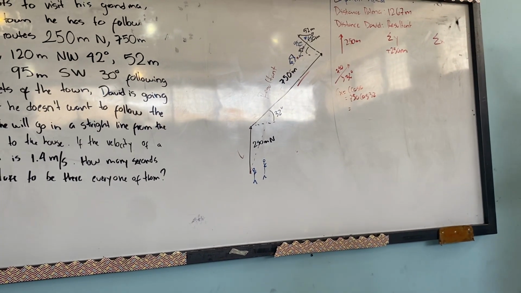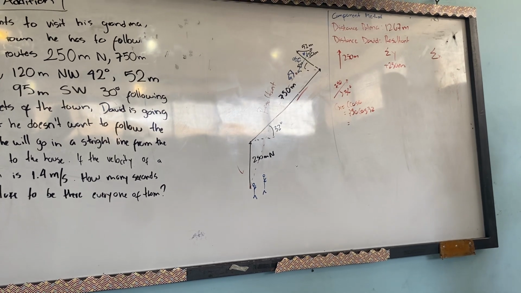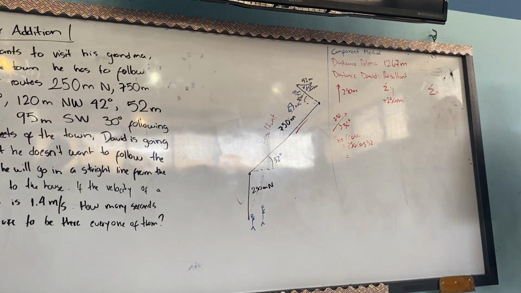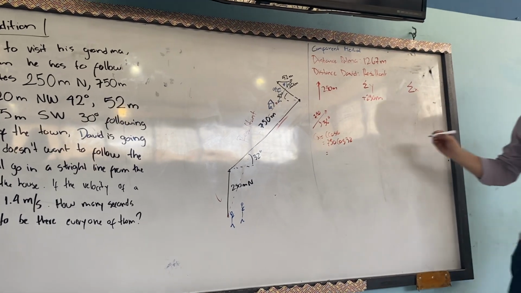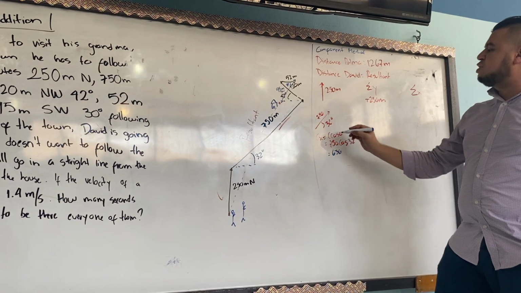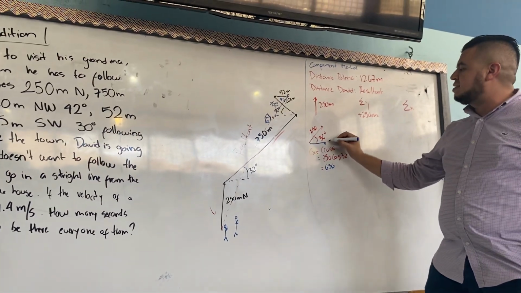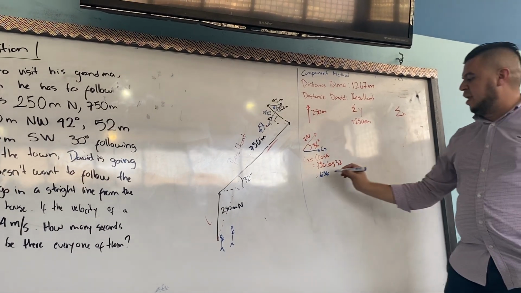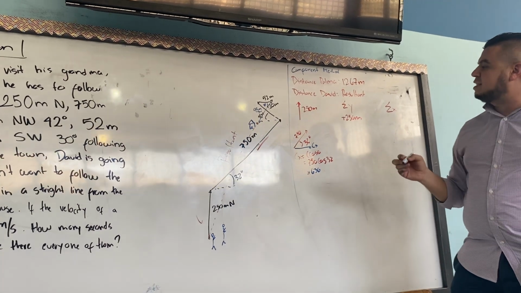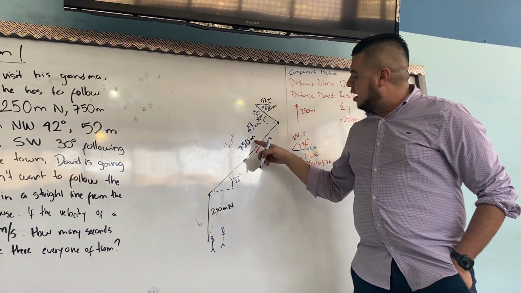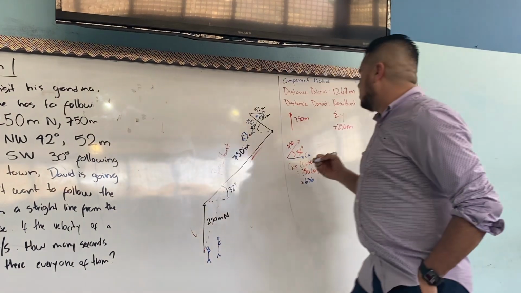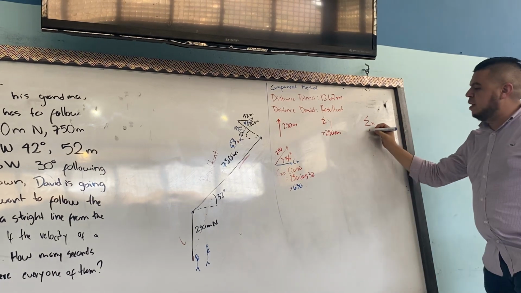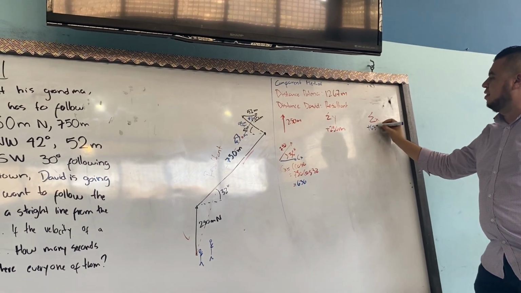Mister, en ese tema solo hay una fórmula. No. Yes. Sí, solo esa. Okay, 750 cos of 32. Rápido con la calculadora. 636. ¿Cuánto? 636. 636. Okay, this one is the component in X. The component in X in this one is positive or negative? It's positive, right? So it will be positive 636 because this one is Northeast. So it means that it will be positive for Y and positive for X. So we're gonna put this one positive 636.